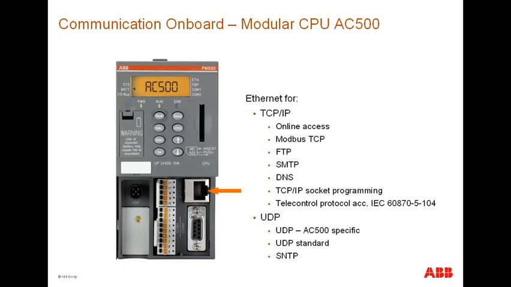This port primarily supports two major Ethernet protocols called TCP/IP and UDP. While in TCP/IP mode, it could support a number of functions, for instance online access. Online access allows the user to download a program from an engineering PC, or allows monitoring the CPU data in a HMI panel. File transfer functions are possible if we configure the FTP server function in this mode. Another possibility is sending emails using SMTP protocol.